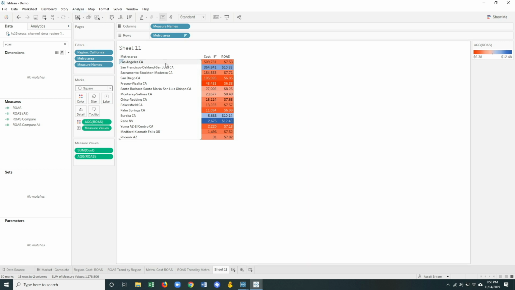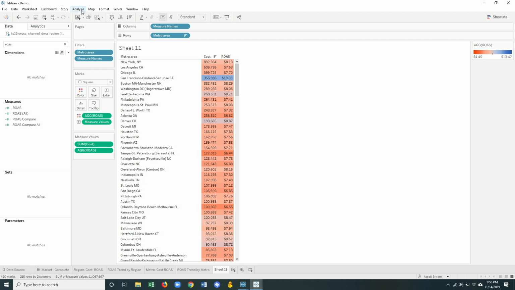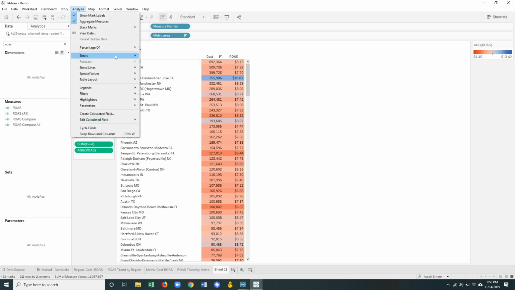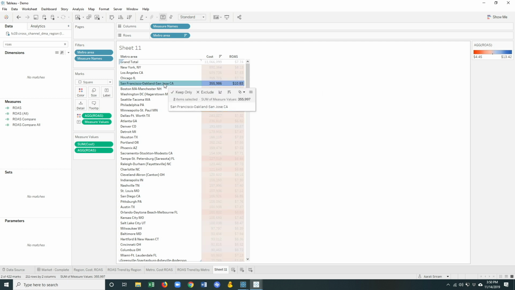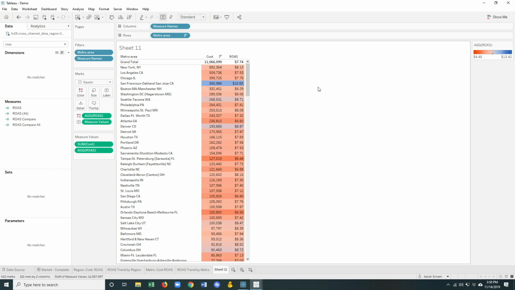And this makes me curious now, how does San Francisco compare against the rest of the DMAs in the country? Because it's such a big difference. So if I take off California, and let me just do a total even, just to look at what it's like versus the national average. Immediately, San Francisco is the number 4 DMA in the country, and their return on ad spend, just back of the napkin, is like 40 to 50% higher than that national average. So there's a very clear opportunity here in San Francisco to really increase investment and capture that demand that currently isn't being captured. So back to the presentation.